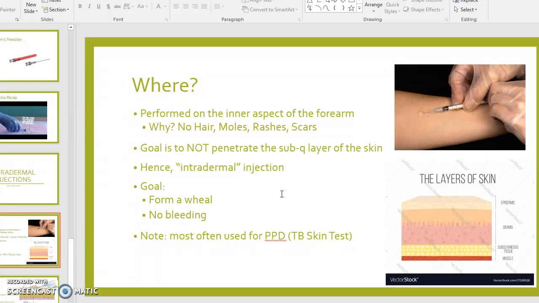I would recommend looking it up before you come to class on Tuesday, before you come to checkoffs. So you're going to look up the medication, the TB, and make sure that the patient doesn't have any allergies to the PPD or the TB skin test. And then you're going to go ahead and perform the injection using your 6 rights and 3 checks.